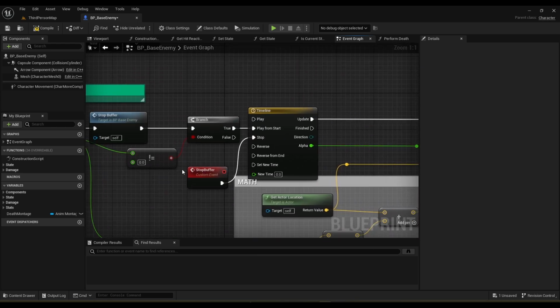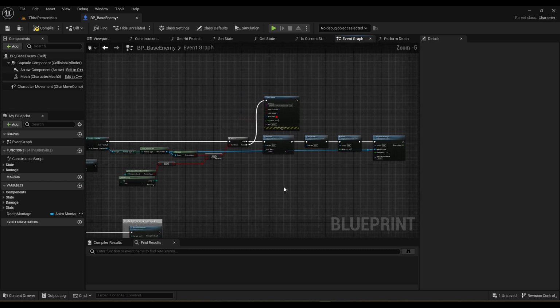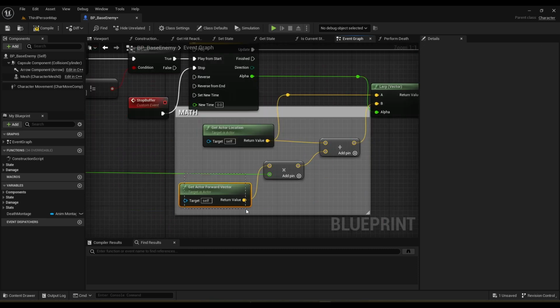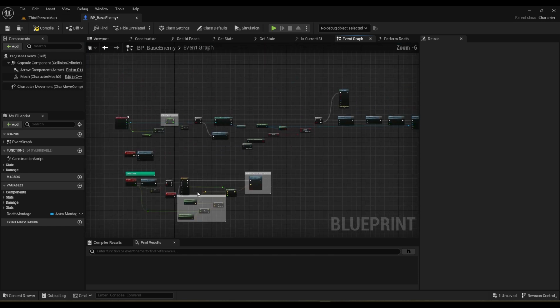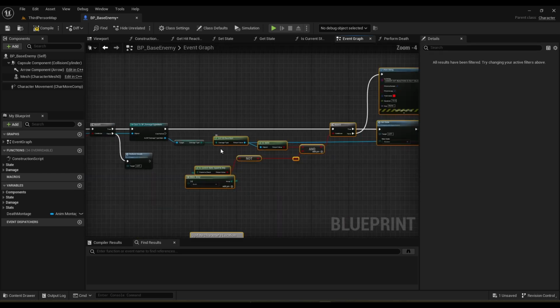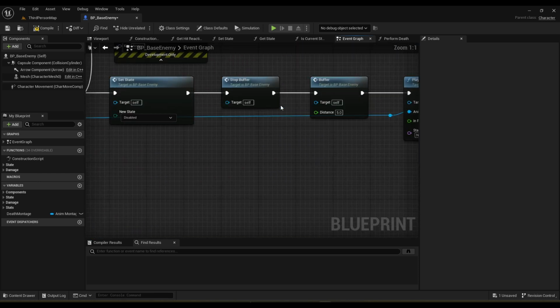Now when we hit the enemy, I want the enemy to rotate towards the player, just so that we don't have to worry too much about this buffer system, as it does get the actor forward vector. So if we hit the enemy from behind, the character will move backwards and it'll still collide with the player. So let's make a basic actor rotation here. Set actor rotation. So let's make that right around here.